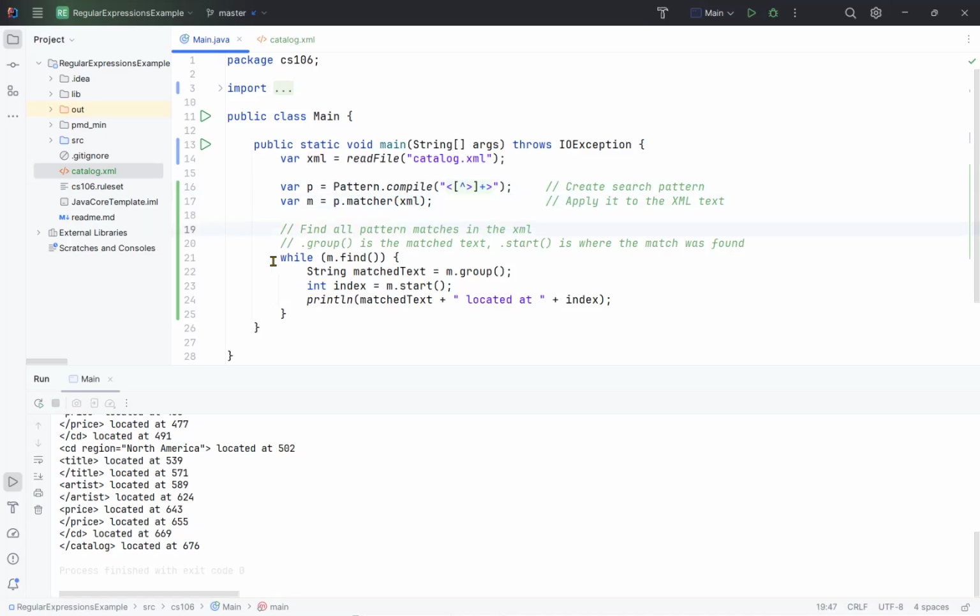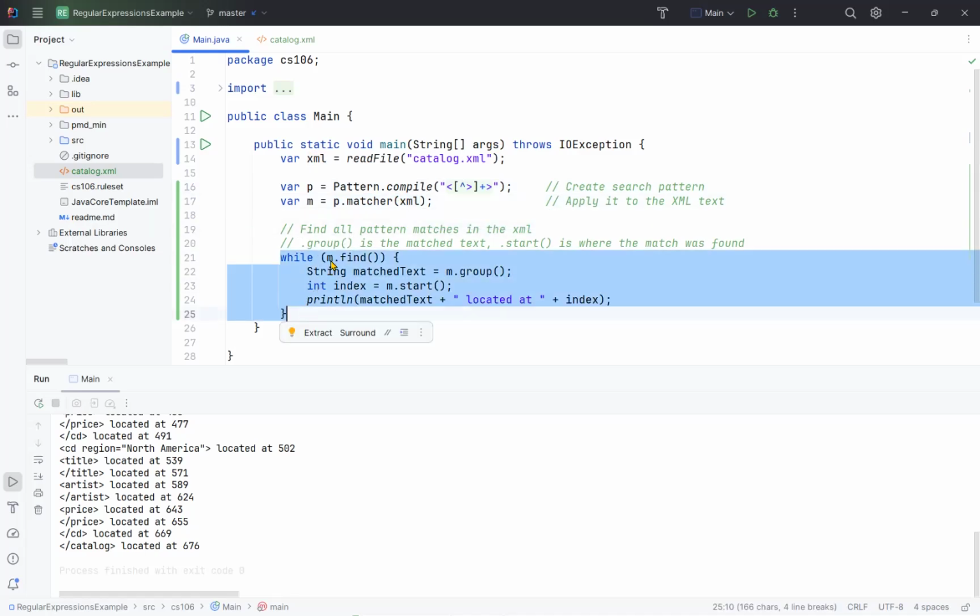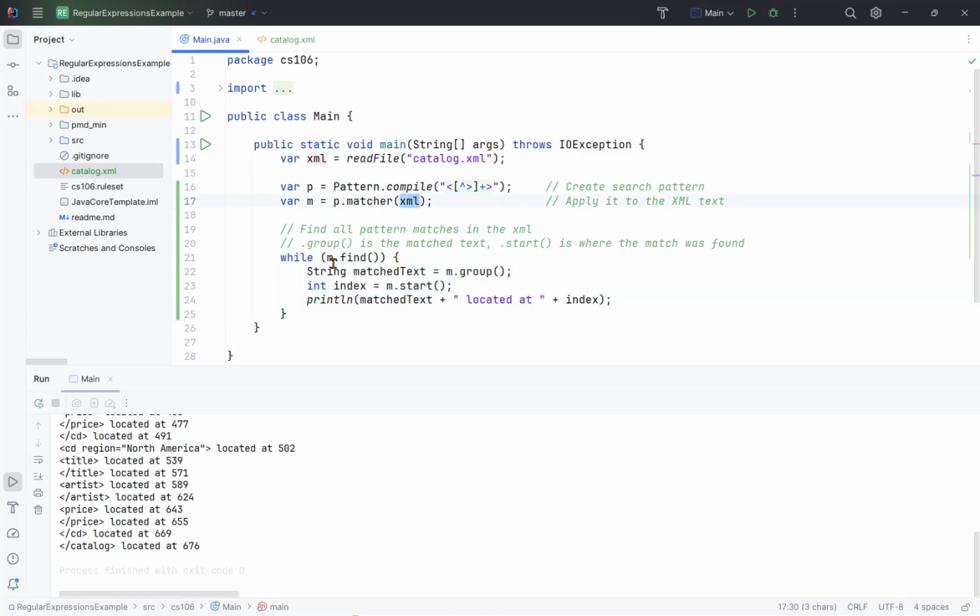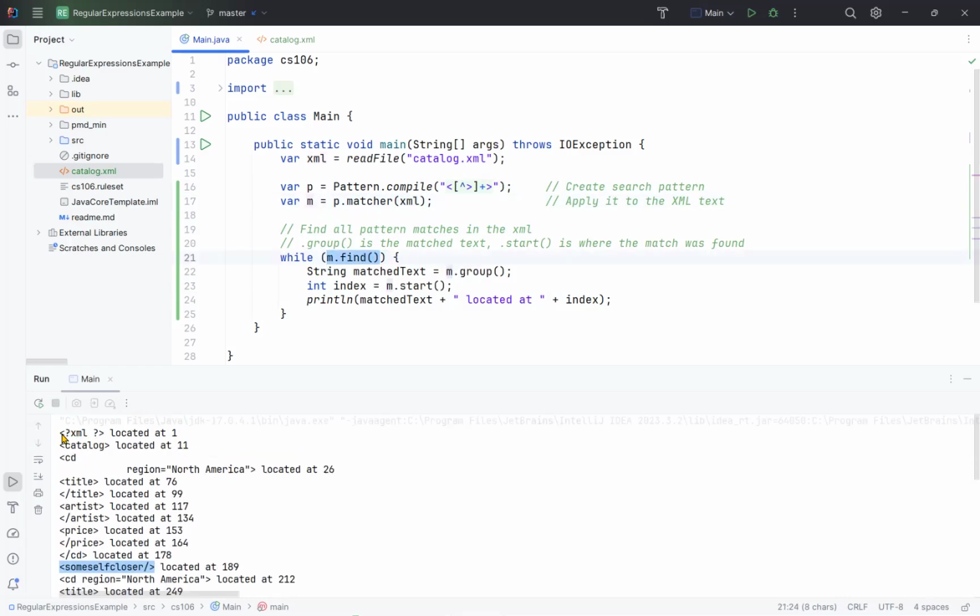Once I have that, that doesn't do all the work. All the work happens inside of a loop. Okay, and m is my matcher. And by calling m.find, I go find the next match. And it will start off at the beginning of the string and keep going all the way to the end of, in this case, the XML. Each time it makes a match, like for example, up here, when it matched the prologue, it'll stop and m.group will be the matched text.